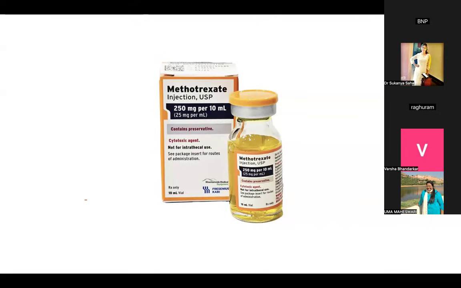Now the three dose ranges of methotrexate. You have high dose, which is greater than 500 milligram per meter square. You give it in CNS lymphoma, osteosarcoma, ALL consolidation, CNS prophylaxis with high CNS IPI lymphomas, treatment of Burkitt's lymphoma, etc., and in the SMILE protocol for NK T cell lymphoma. Intermediate dose is 50 to 500 milligram per meter square. It's given in GTD.